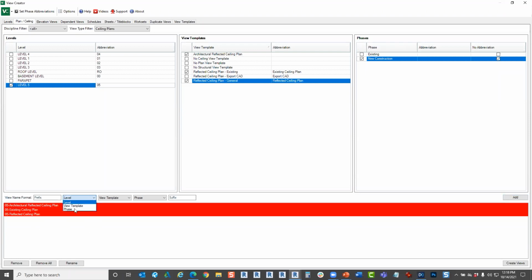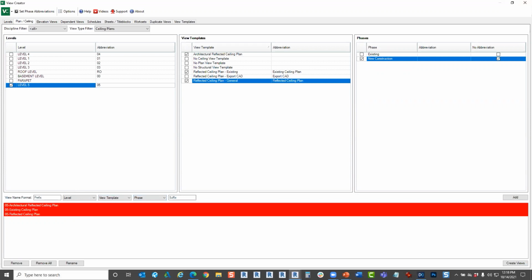The other thing I wanted to show you was that this is the naming convention I had just as a default, how the views are going to show up in my project browser, but you can modify those view names to how you want them to read, how your firm uses that standard: level, view, template, phase, and you just pick that order that you're organizing those in.